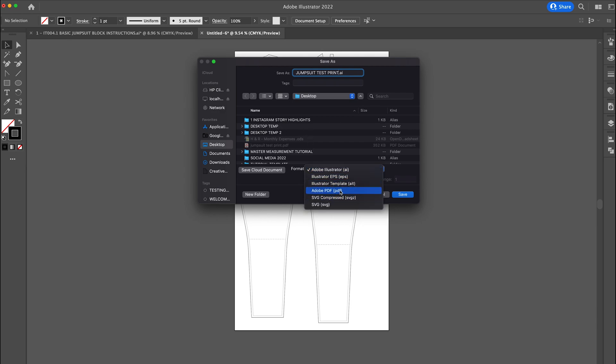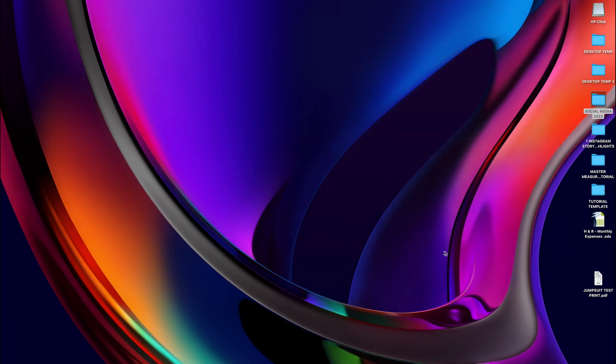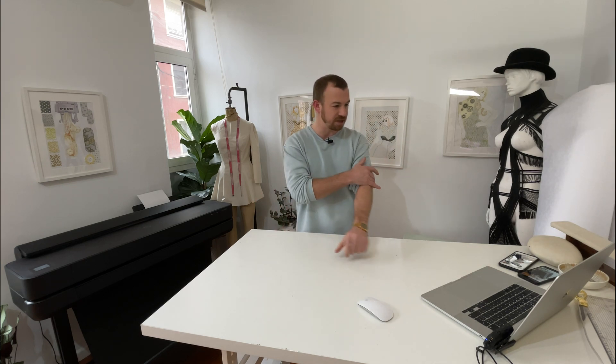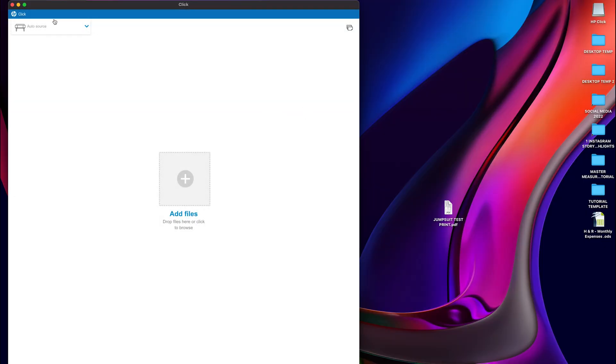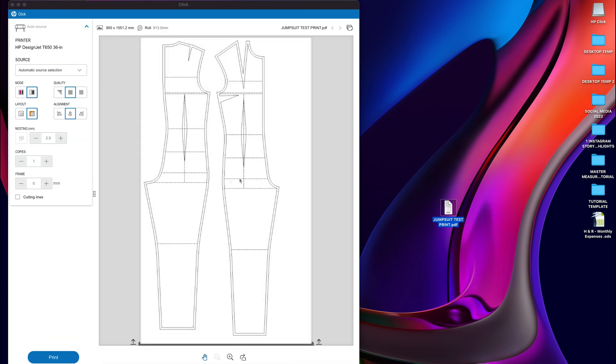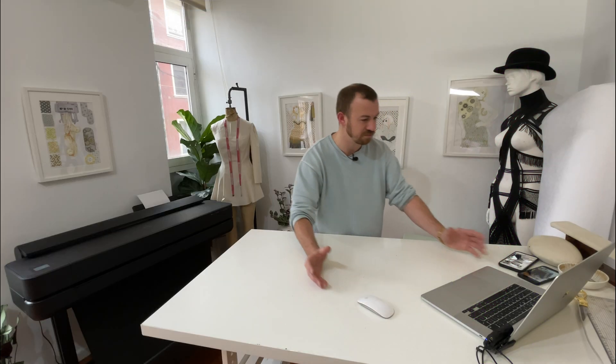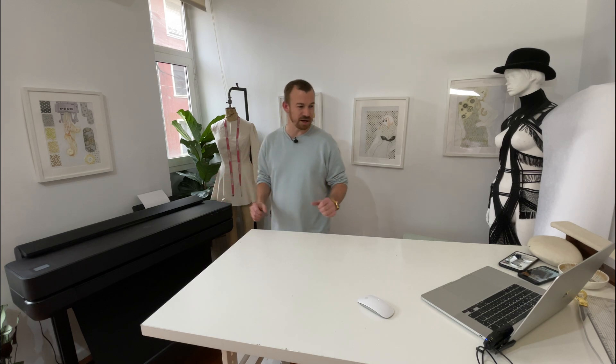I'm going to save it as a PDF file and click save. Then I'm going to open up the HP Click software — this comes with the large format printers and it's a really useful piece of software. I'll use automatic source selection, quality set to normal, alignment in the middle, and then I just click and drag my PDF onto the page and it'll automatically lengthen the fabric to the end of my page. I'm going to click print — this is very exciting, this has been a few months in the making. Fingers crossed, this should hopefully actually work. That means I can print literally directly to fabric, which will allow me to speed up my sampling process. Granted, it took a bit of time to transfer the fabric to the cardboard roll, but if I can source rolls that are about 20 metres long, then I should literally just be able to drop it in and load it up, which is fantastic.